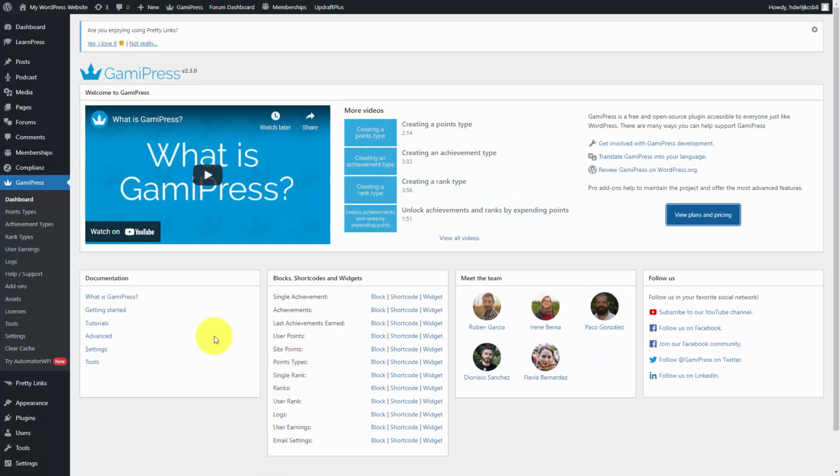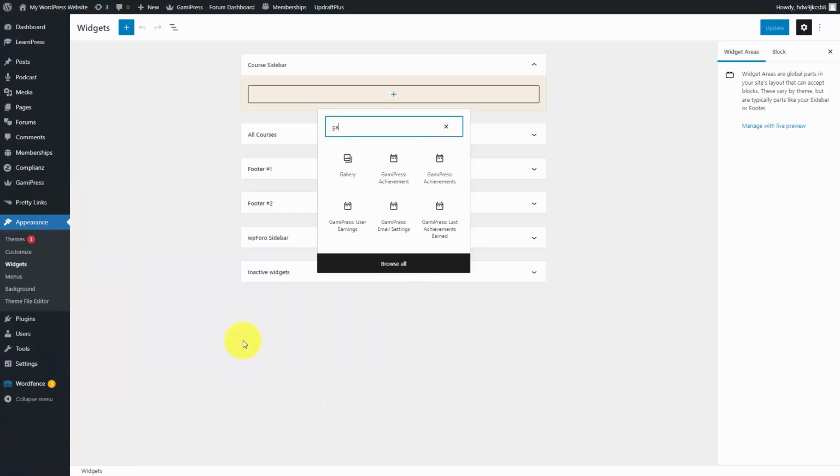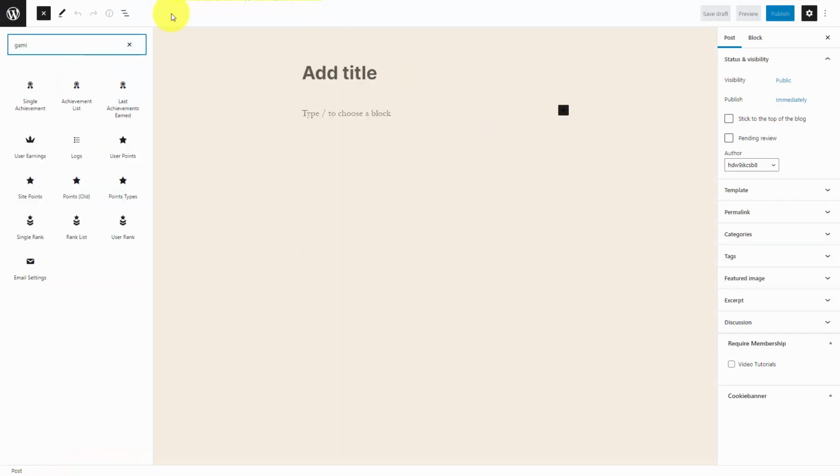And basically, you can set up activities that will give your WordPress users points for certain types. You can set up achievements, and you can set up rewards for those achievements. You can display this activity using shortcodes and widgets. So when you're setting up widgets and you use the Gutenberg editor, you're going to see Gamify elements that you can add to any widget using the block editor. And you can add some of those elements to any post or page.